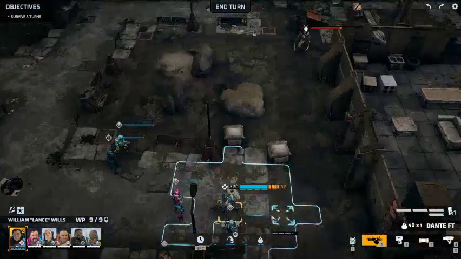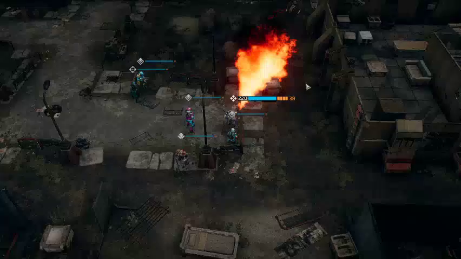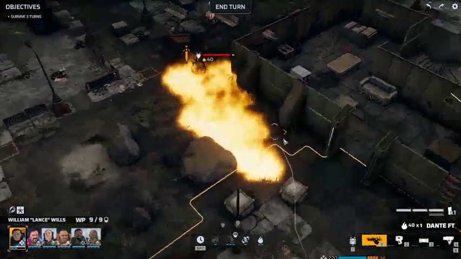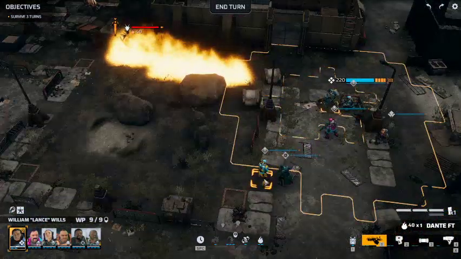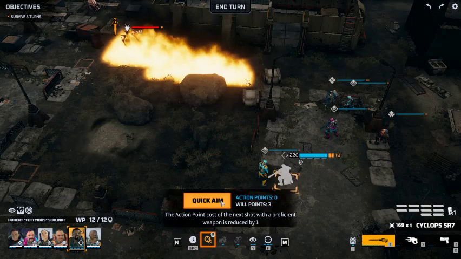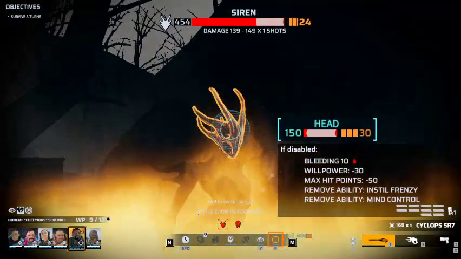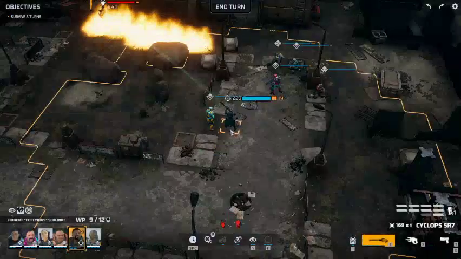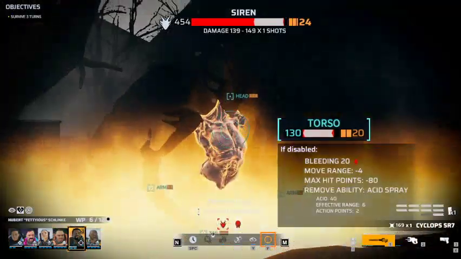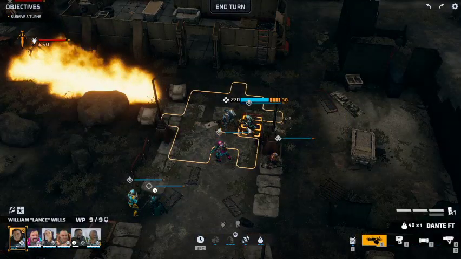And immediately we are assaulted by a siren. Here goes. Let's light that bitch on fire. Yes. And yeah, we were not going to allow you to live this time around. Well, that's a nice short-range failure. Preparing to fire. Really? Twice in a row, Brickout.